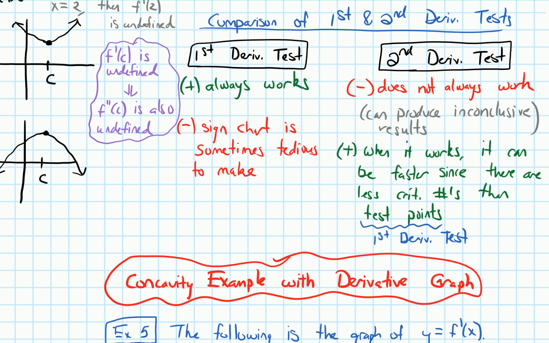On the flip side, there are some cases where the second derivative is more complicated than the first derivative. For example, if I had to use product rule or quotient rule to take my derivative, usually the second derivative is going to be even more complicated. And that's something that would discourage me from using the second derivative test. So it's important to be aware of these positives and negatives when deciding in a local max or local min problem, well, which one should I use?